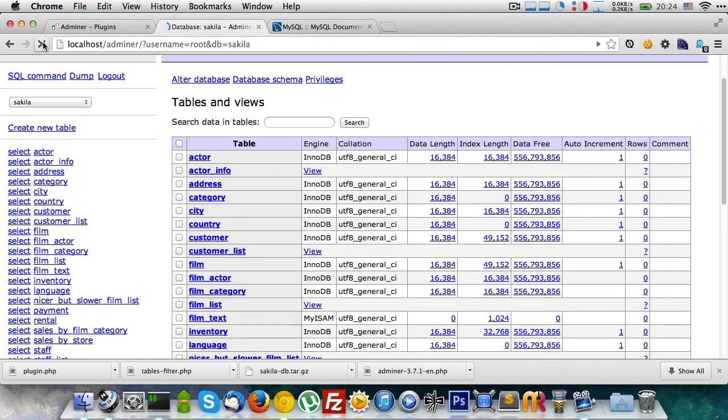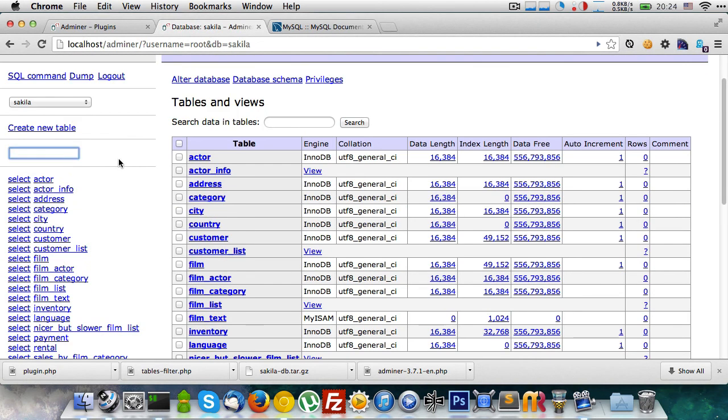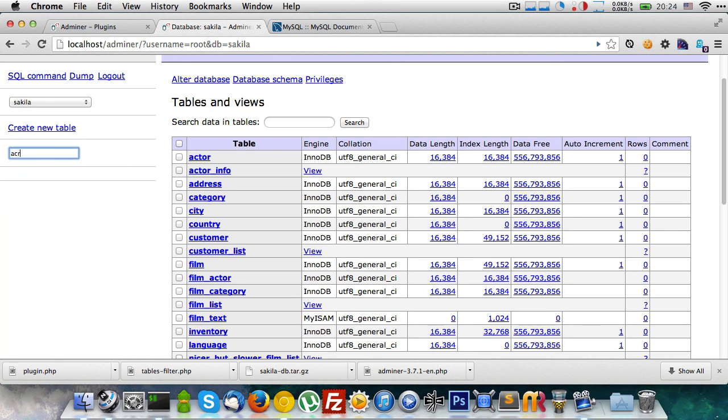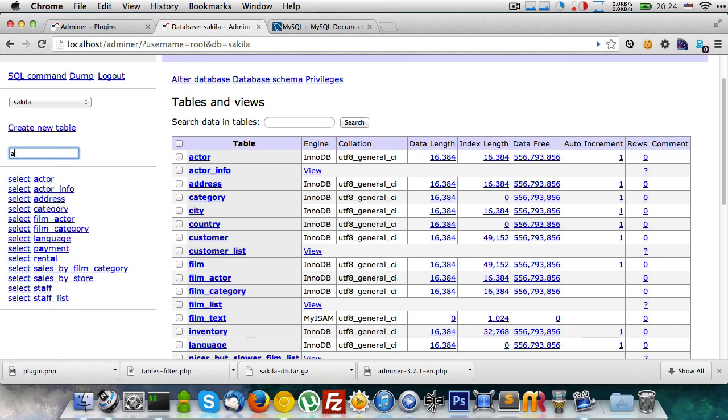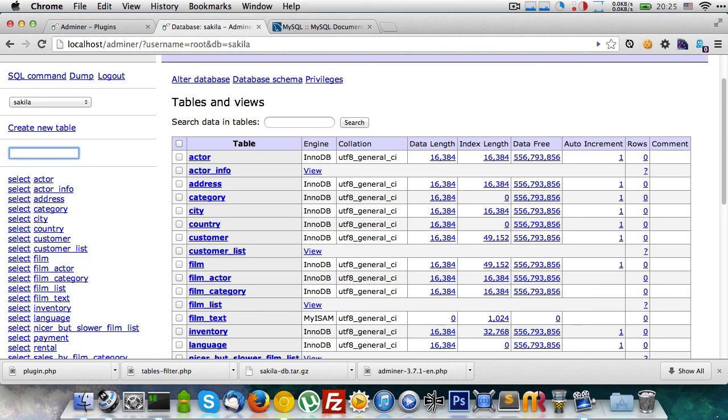I refresh the page, and here is my table filter plugin. You can do actor, and this filter is fuzzy. The searching or the filtering is fuzzy, so I can just put a portion of the name of the table and not from the front.